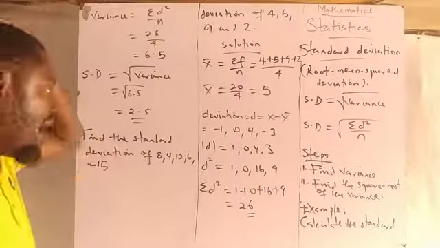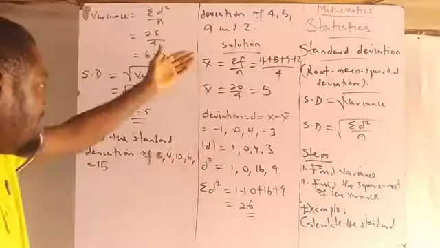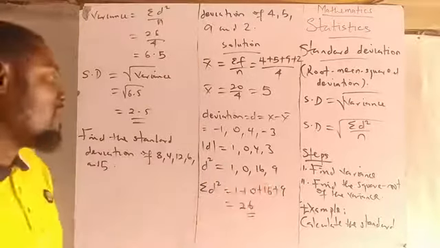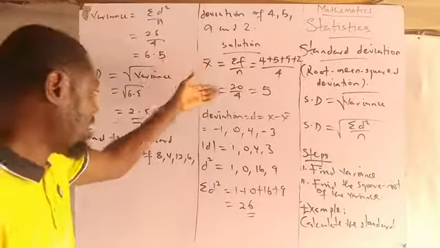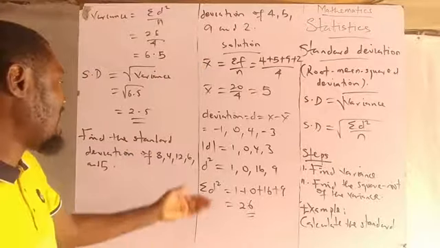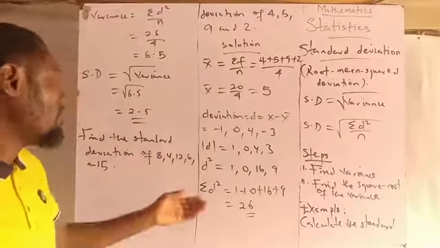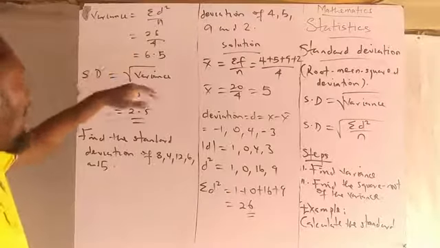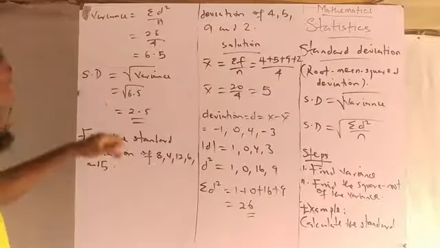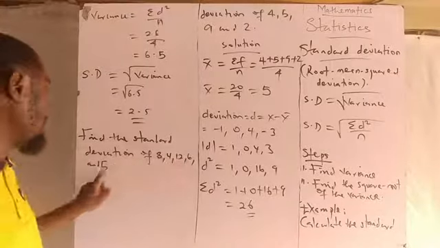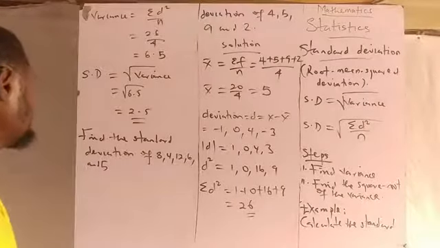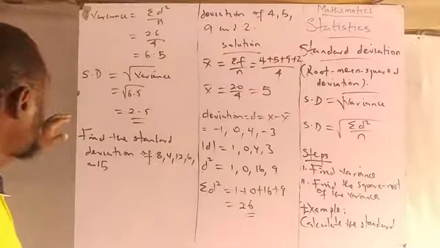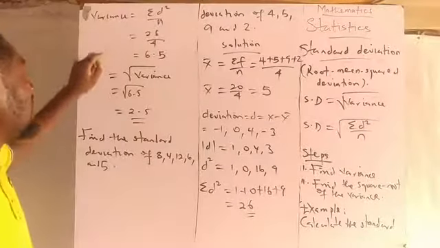Carefully find the mean. You need to find your variance. But to do that, find the mean value, find your deviation, find the square of the deviation, find the sum of the squares of the deviation, then find the variance by dividing the sum by n. There are 1, 2, 3, 4, 5 numbers, so you divide by 5. Get your answer. Find the square root of the variance. Whatever you have is called the standard deviation.